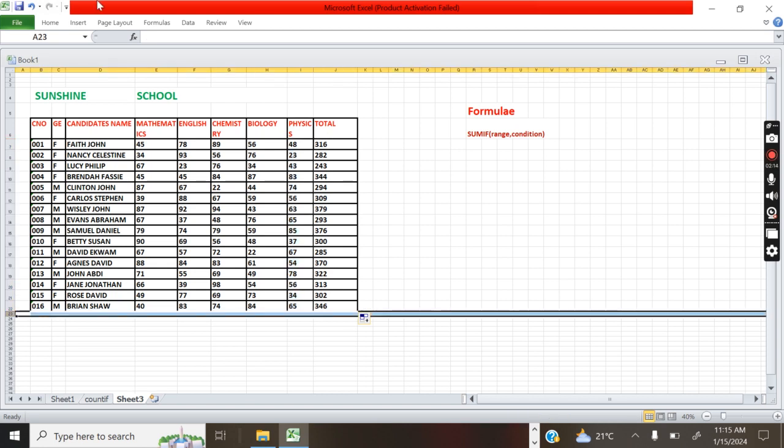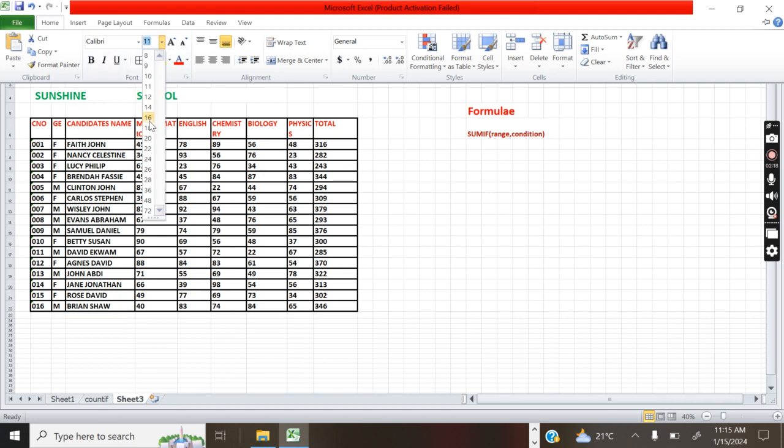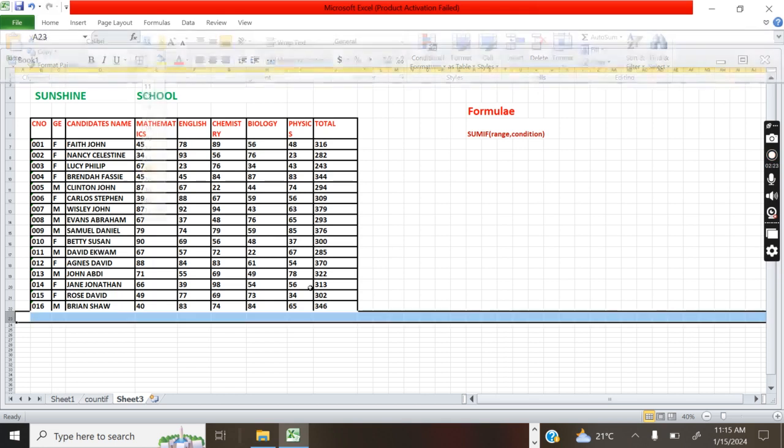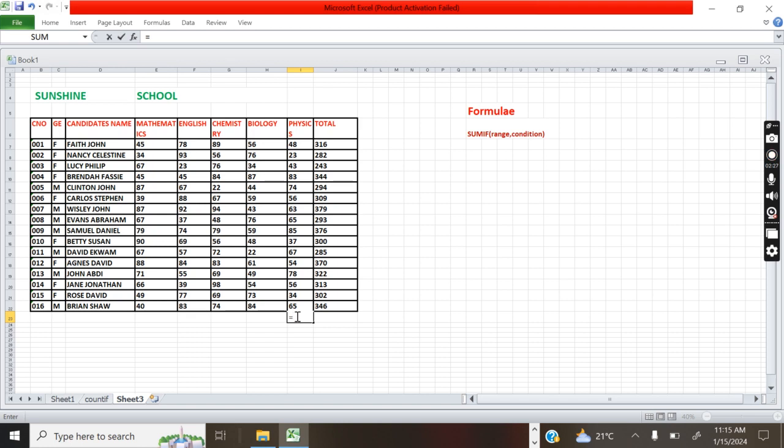So, step number one, we start with the equal sign, then SUMIF, then open the brackets. For the SUMIF, you are supposed to introduce the range. The range is the region that you want to calculate. Now we want to calculate from this part, which is the I column. You can just click at the specific cell that you want to deal with. Then the other one is definitely the last part. After you include the colon, you can go directly to the cell that you are interested in.